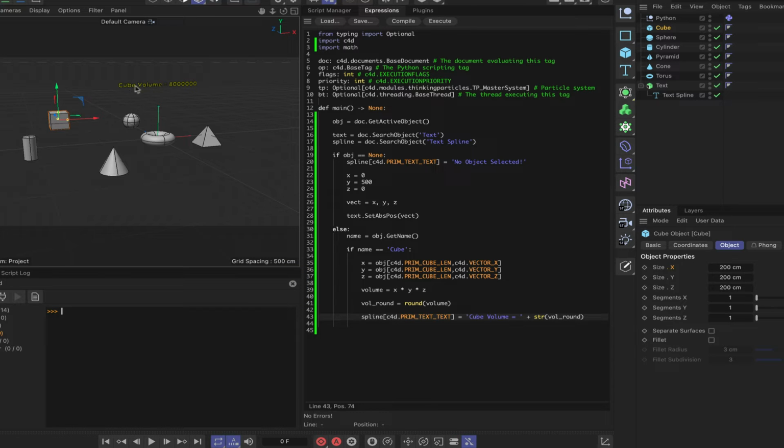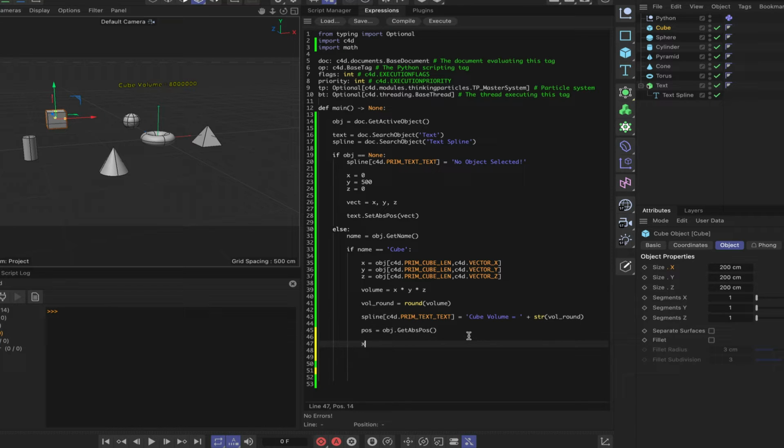Now at the moment, the cube volume text is just at 0.0 on the X and the Z axes, and at 500 on the Y. We don't want that. We want it to be above the cube. So moving on from here, we can say pos is equal to obj.get_absolute_pos, and we can just open and close our brackets.